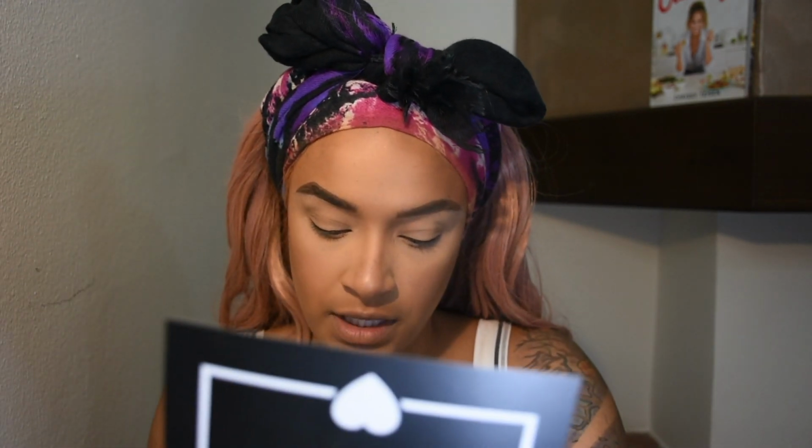I don't know how I feel about that. I'm going to do my brows, and then after I do my brows, we'll go ahead and apply that. Okay, so now that my brows are done, we're going to apply this. This is in the color Brown Hair number 2. This is what it looks like. This product retails for $22.